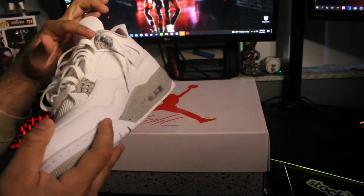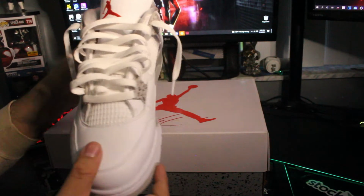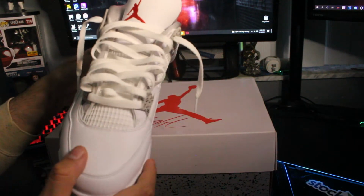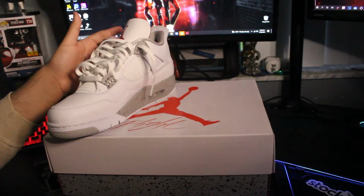And if your foot's a lot bigger than this, then obviously it's going to stretch out a little bit more, and it's not going to be as loose. But if your foot is just the right size, it's going to loosen up a little bit, so it's not super messy and it's just right. I will show it once I put it on and do the on feet. You're going to see how clean it looks. So we're going to do that with the other one as well.